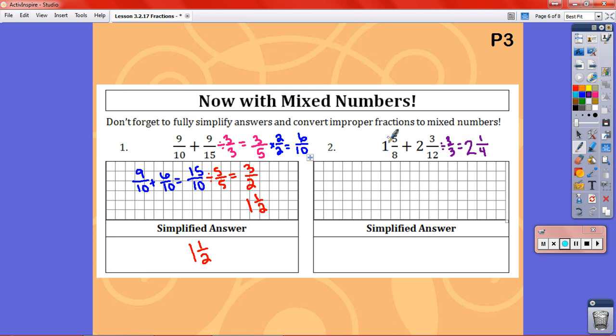Now I need to deal with eighths. So I'm going to go ahead and multiply by 2. So what I end up with is 1 and 5/8 plus 2 and 2 over 8. 4 times 2. So I'm going to add my fractions first. 5 and 2 makes 7. That's 7/8. 1 and 2 whole numbers makes 3 whole numbers. So my answer is 3 and 7/8 because I can't simplify.